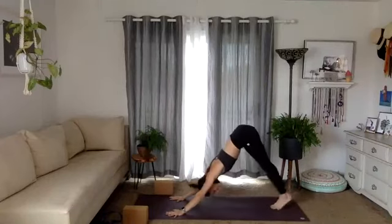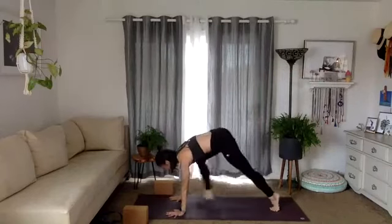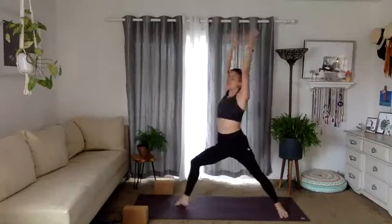Here we go. Inhale, right leg to the sky. Exhale, step forward with your right foot, spin your left heel to the ground, 45 degrees. Use one breath in to rise up into warrior one. Exhale, spin your heart open to the left, widen your stance, right heel intersecting the left heel, warrior two.